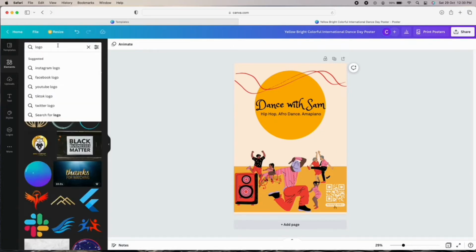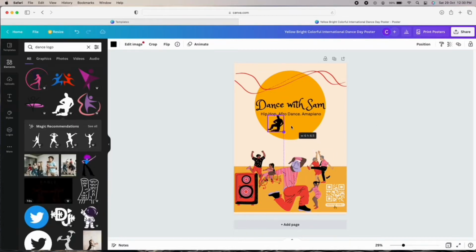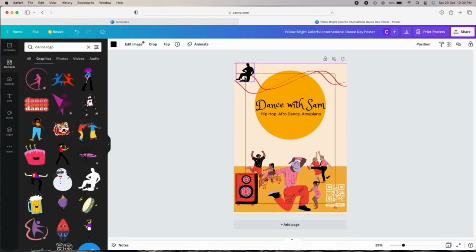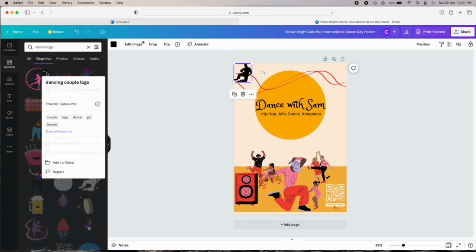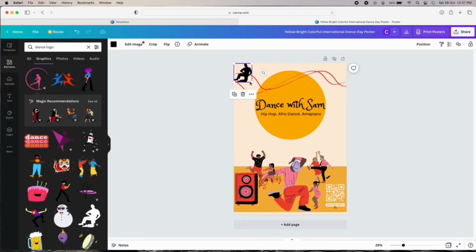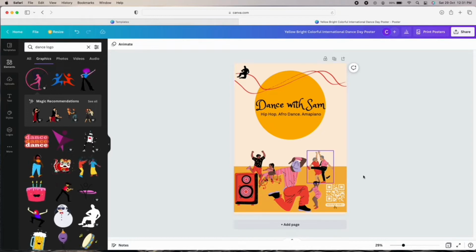So right now I'm looking for a logo, rather a dance logo. This guy doesn't have a logo for his dance studio, and I decided to just look for something that screams dance. I just want to put it at the corner, just to show that okay, this is the dance, you know what I mean. So I just put this there just to make sure that there's a little bit of something there. It's not just plain. I'm trying to make it small so that it aligns, like it looks like this guy is sitting on the ribbon, which is kind of cool in my own opinion, obviously. But for now this is what I have, and then let's see what I can do with the rest.